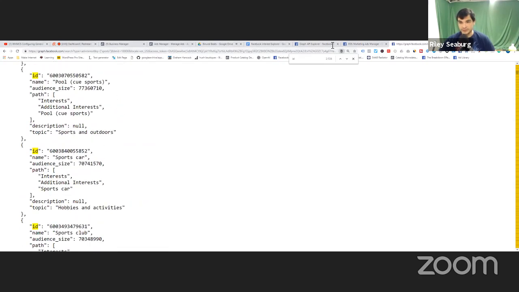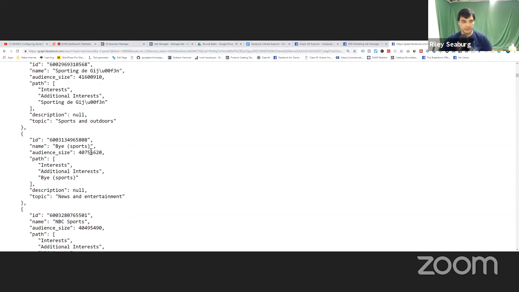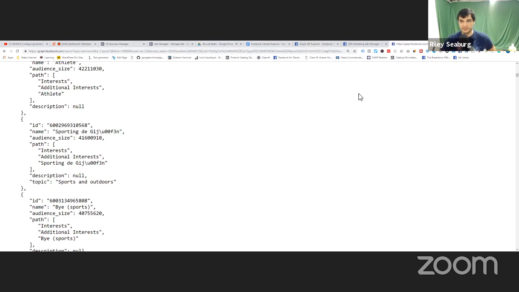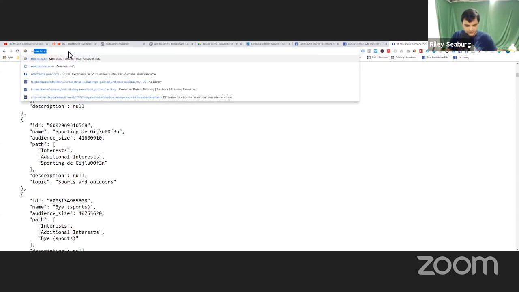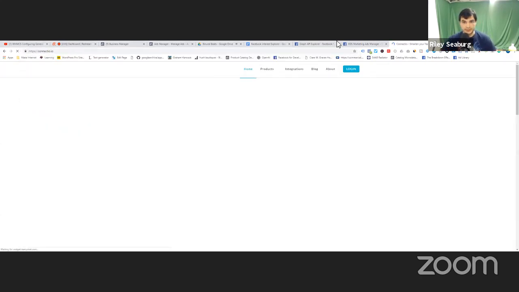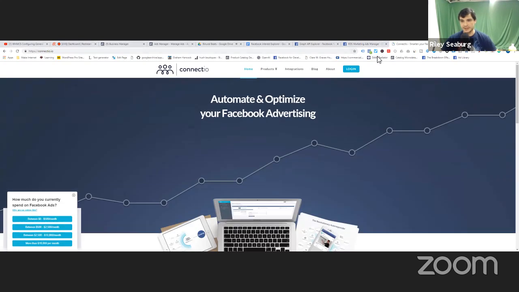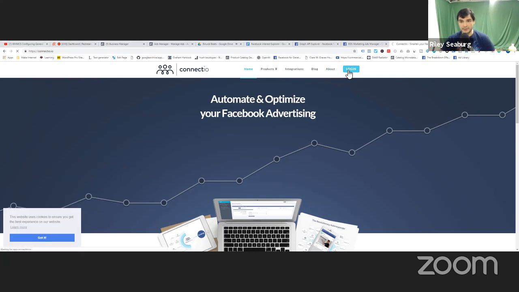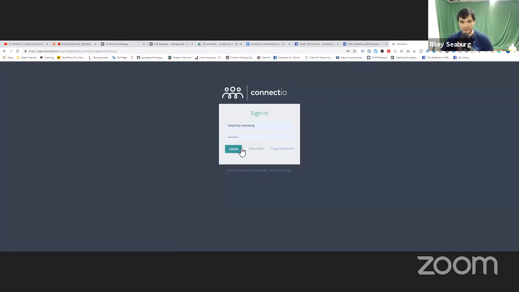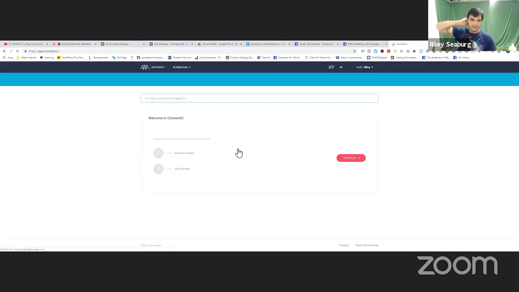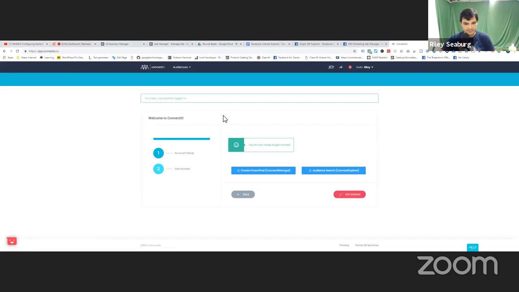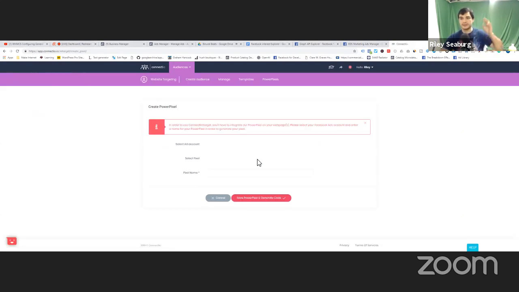And if you don't want to do the manual labor of sorting through all this, and I know some of you guys will, which is cool, so definitely go ahead and do that. There's a couple different tools, but I'll show you the one I use. The tool I use is called Connectio, and the cool thing is that it's not just for interest, but it also uses interest. They use the Facebook marketing API, but their claim to fame is that they give you what's called a power pixel, and it allows you to set up custom audiences based off of time and a bunch of other stuff. You can use your Facebook pixel ID to create a power pixel, which gives you essentially more events.